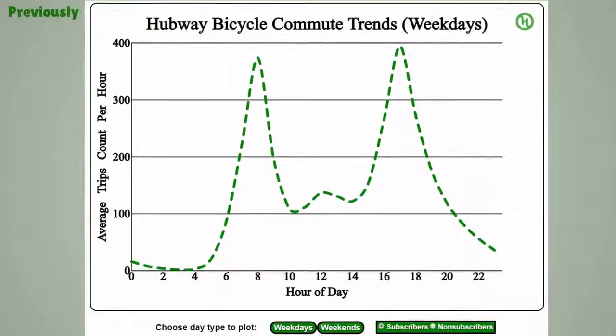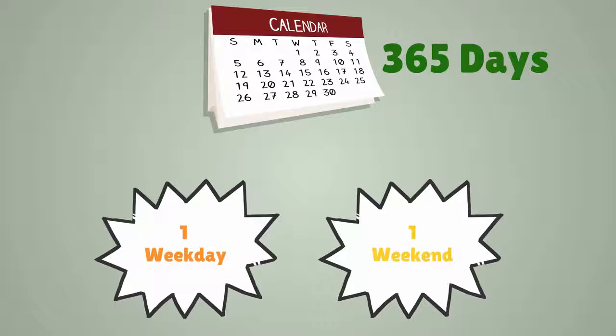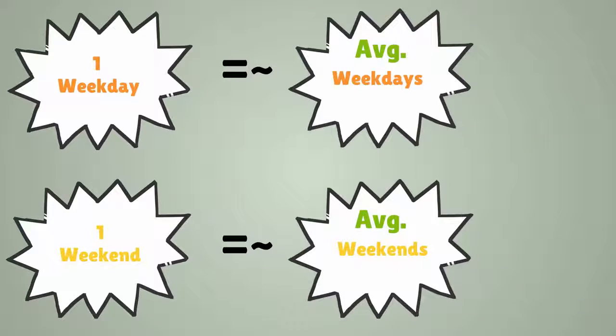In the previous video, we showed the results of our data analytics to find the annual commute trends of the 2016 Hubway data. Since we now have the annual commute trends for weekdays and weekends, we next pick a weekday and a weekend from our pool of 365 days to do the simulation with. We picked days having hourly trip counts close to the annual average computed previously, so that the simulation behavior would reflect the annual average behavior of the riders.